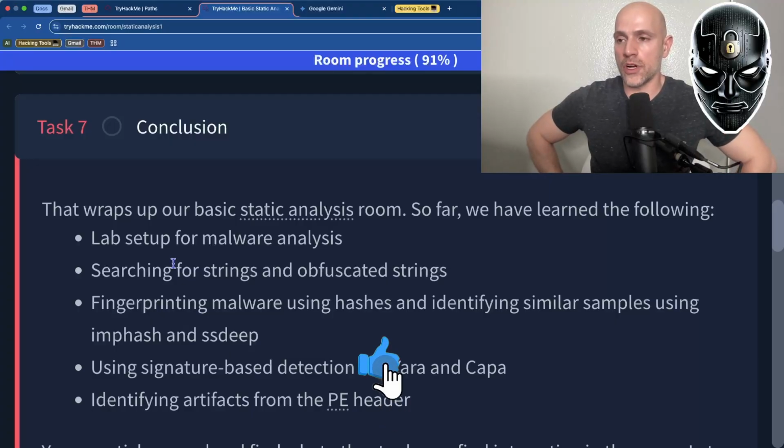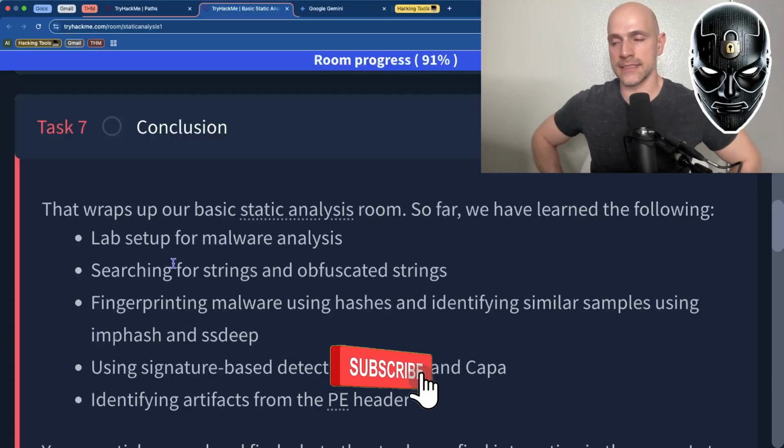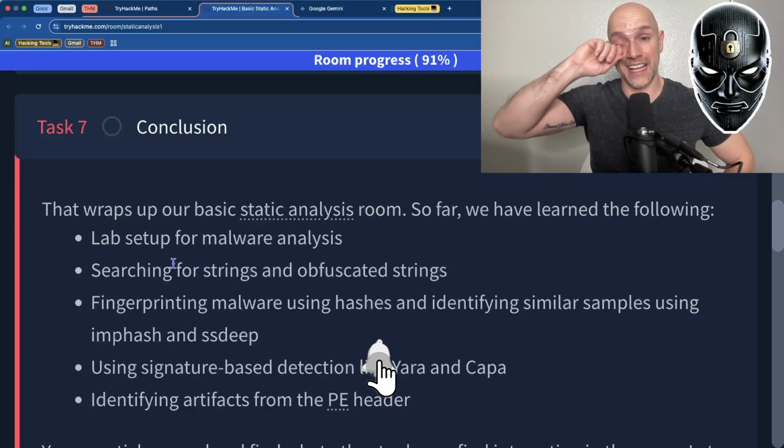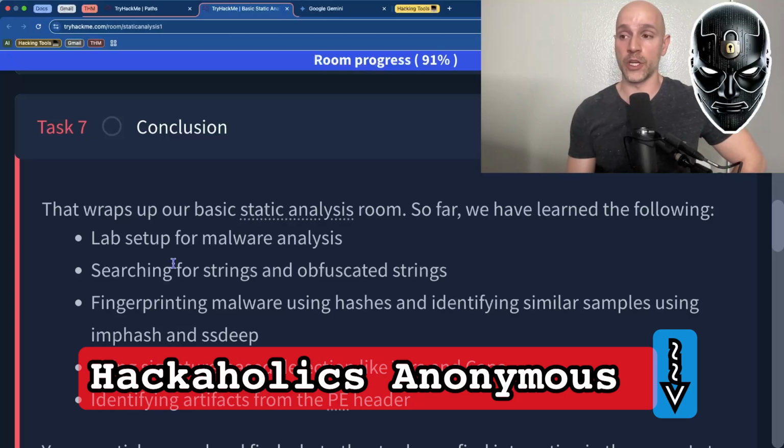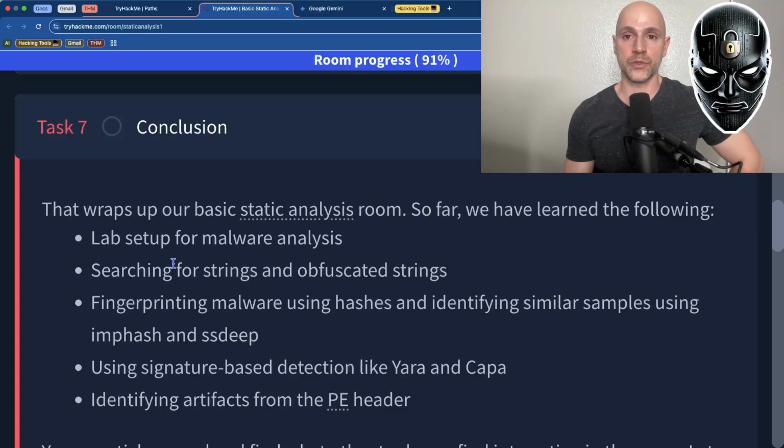All right, so far we have learned about basic static analysis, that you obviously need a malware analysis lab environment. Flare VM is the one that we use because it is Windows-based and has a graphical user interface, and it's pretty decent. Remnux, which is the reverse engineering malware version of Linux, I believe also has a graphical user interface. It just depends on which one you're most comfortable with. And I think tools like PE Studio as well as PE Tree and Capa are available inside of Remnux, as well as, obviously, as we just saw, Flare VM. So that would be the lab environment.